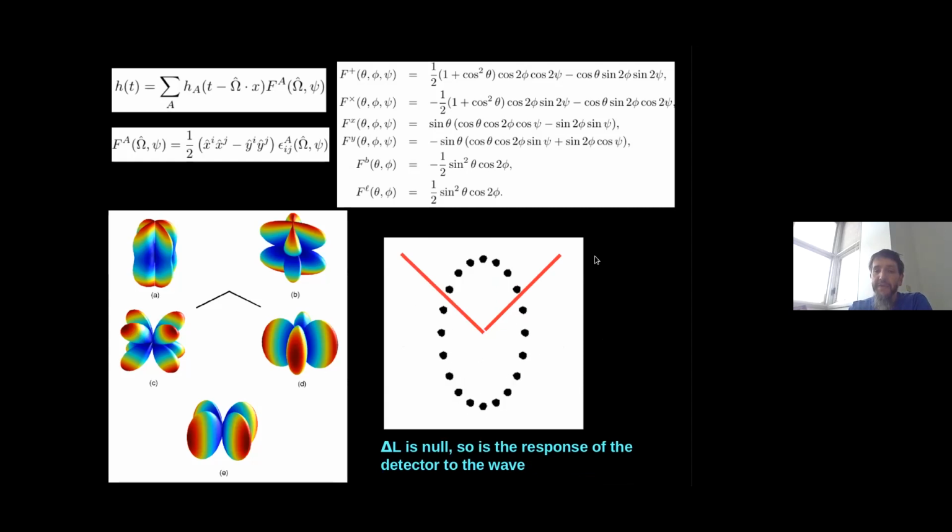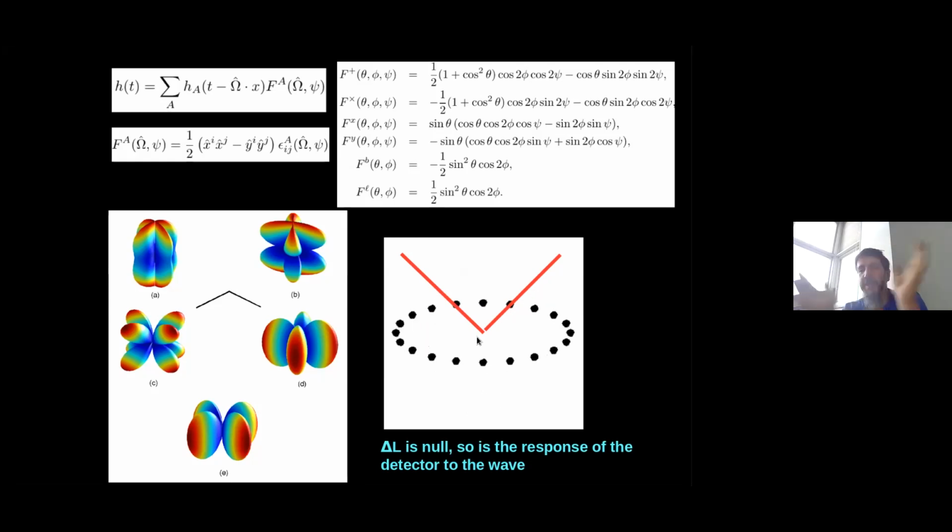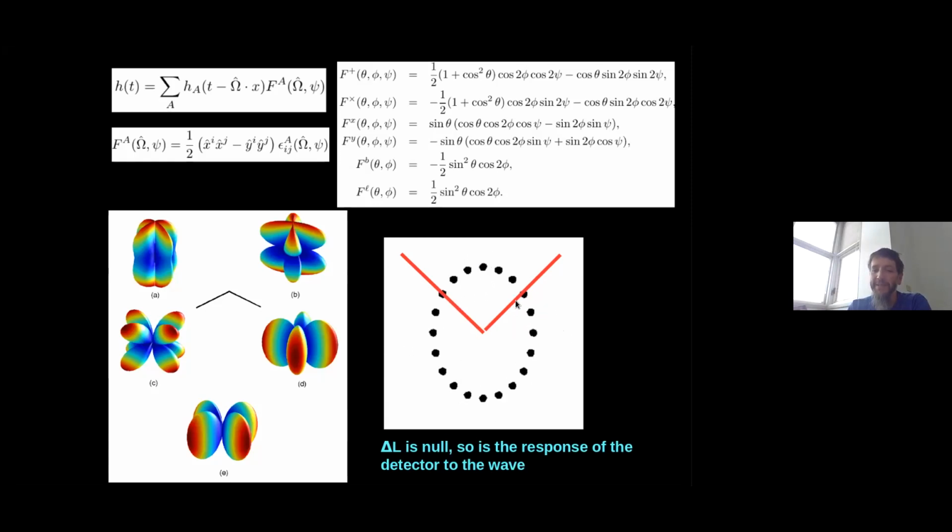But if you have a perturbation like this and your detector is at 90 degrees with the perturbation, now I didn't put a GIF, I couldn't make a GIF with the detector stretching as the perturbation goes. But you can see already from this cartoon here that at any moment, if you wish, the distortion of the two arms is the same, right?